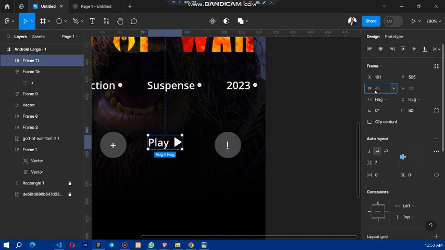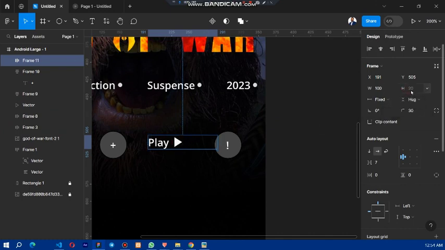I also want to add the width of maybe 50 pixel, or probably maybe 100 pixel. Oh, way too much.